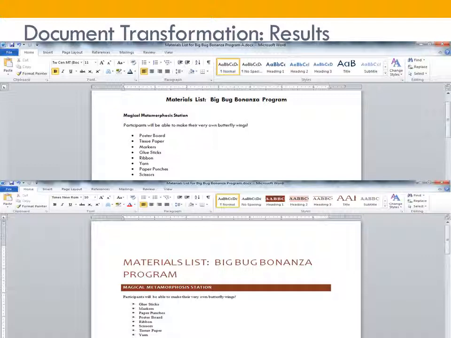Here are the before and after images of this particular list, with the original version on top and the edited version on the bottom. With just a few clicks and a short amount of time, this document went from plain to presentation worthy. I hope you will be inspired to try transforming some of your own documents using these simple techniques.